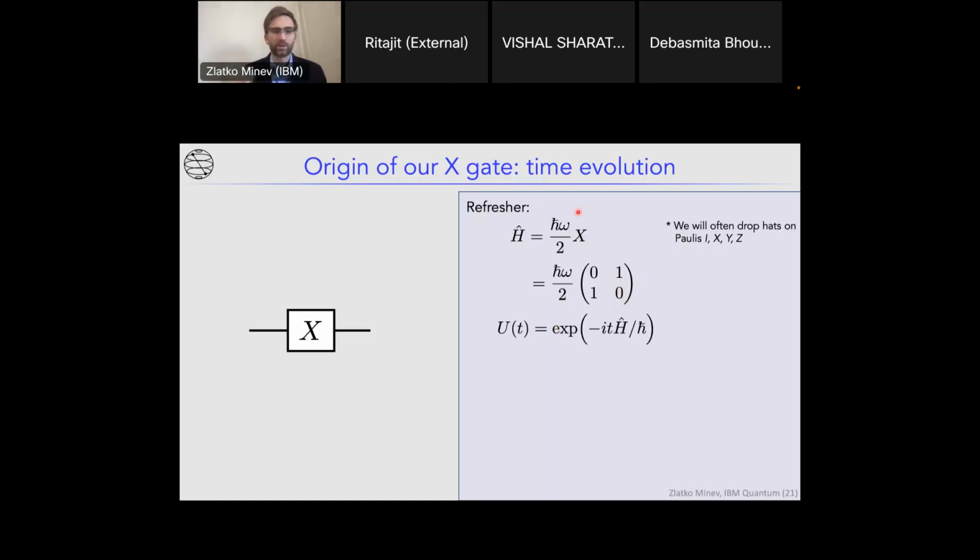And the way that you get any quantum operation is you take the Hamiltonian and you evolve it in time, which is equivalent for these time-independent Hamiltonians to just exponentiating the Hamiltonian. Or in other words, we take the exponential of this matrix with some imaginary coefficient. And that's going to define the angle or the rotation of this gate, as you might have covered in your earlier lectures. In other words, this bit flip gate or NOT gate can be understood as the rotation around the x-axis by an angle theta, which can also be written as this exponential. And this is very standard unitary quantum mechanics.